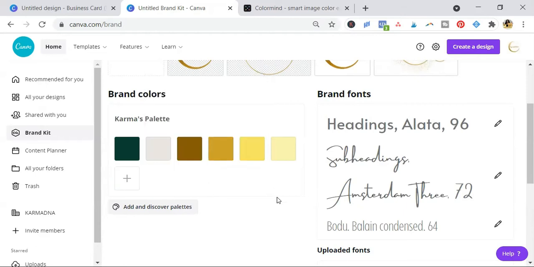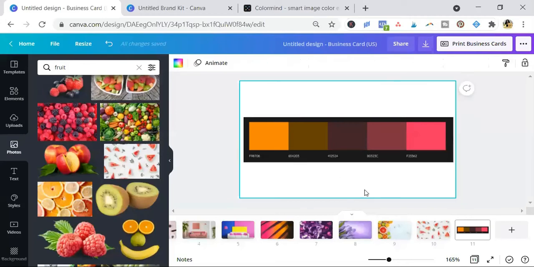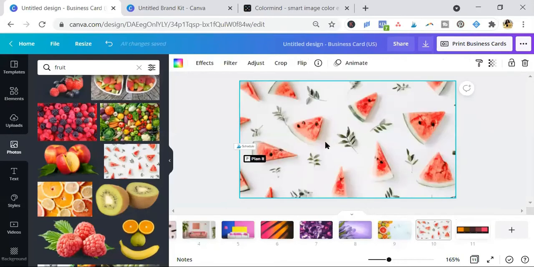If you don't have this feature, or if you don't have any other app that has this feature for your brand colors, keep that picture that we snipped and copied here, okay? And then what you're gonna do, let's say this is a social media post, okay? This with the watermelons and stuff like that. It's a background for my social media post.